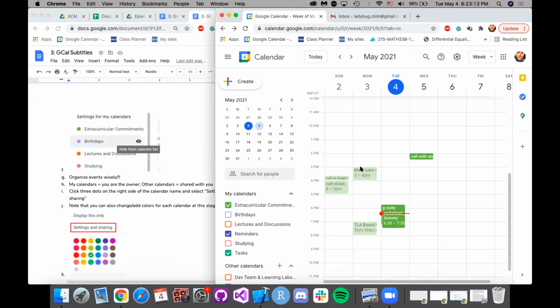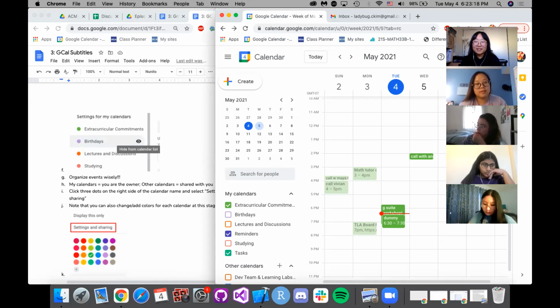Oh, and I can't emphasize enough the importance of having organized calendars. It's not really an issue when you're just starting off, but if you want to see, for example, only lectures and discussions, or have some club that you're involved in that has a bunch of events, and you don't want all your things cluttered up in one Gcal, it's really essential to classify the events correctly when you're making them, and set appropriate calendars for things like, I don't know, working out.